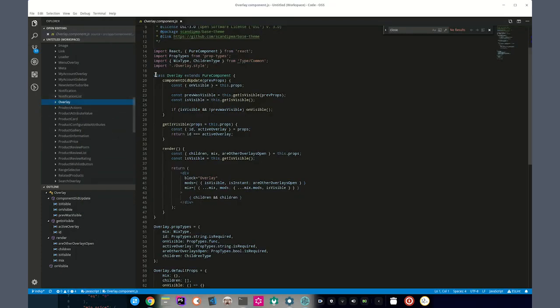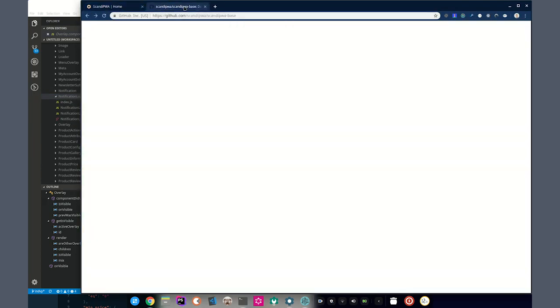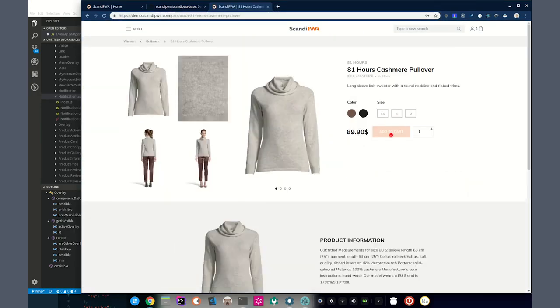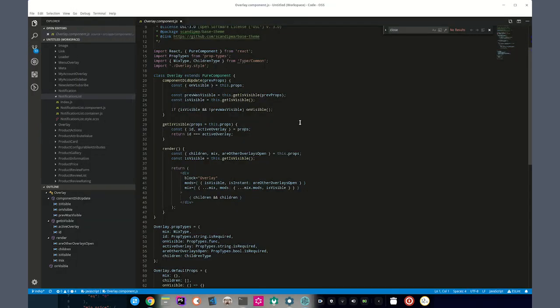Very, very interesting component. There is also a notification list and notifications. Those are friends of ours which show when we add or remove product from cart. For example, here we add product to cart, and here is notification pop-up, and we can click on the cross to close it. There might be multiple of them per page, so they will stack one under another.